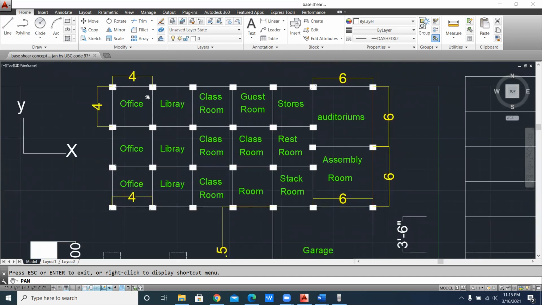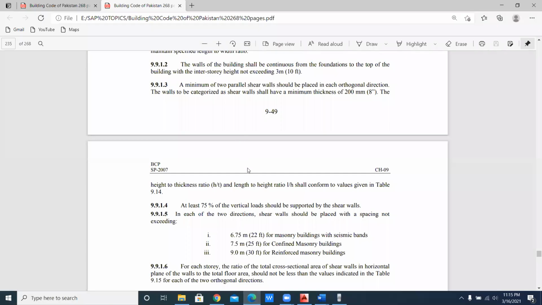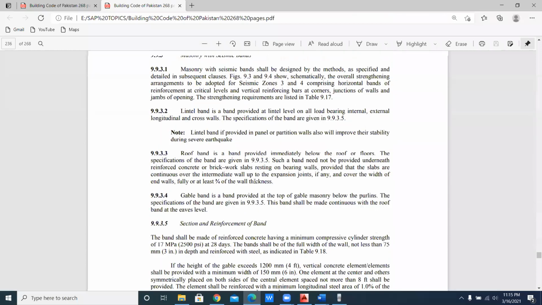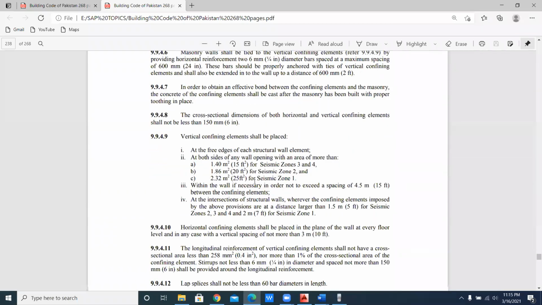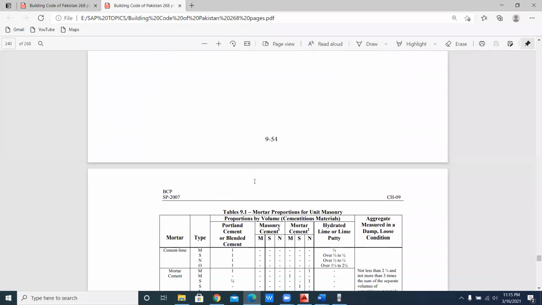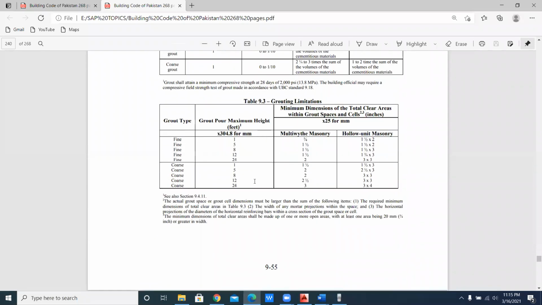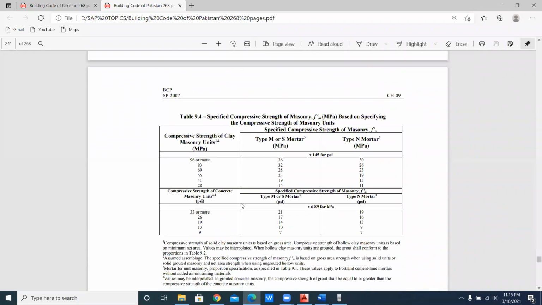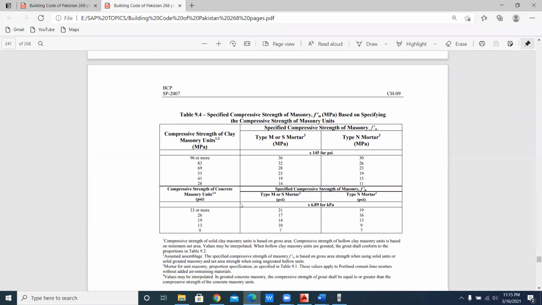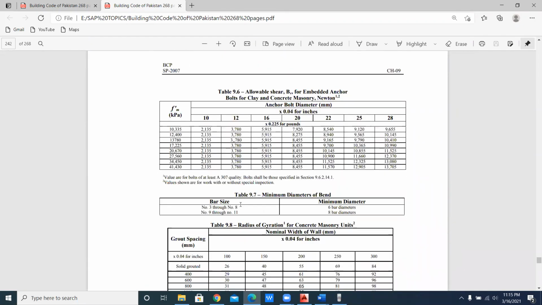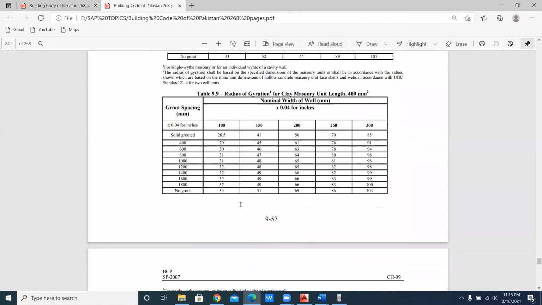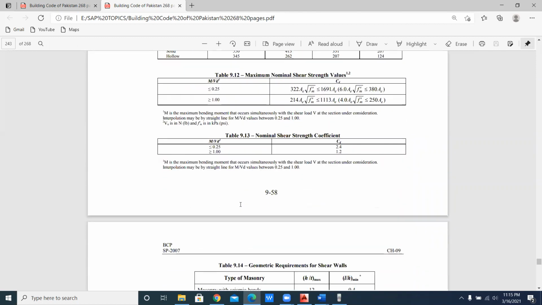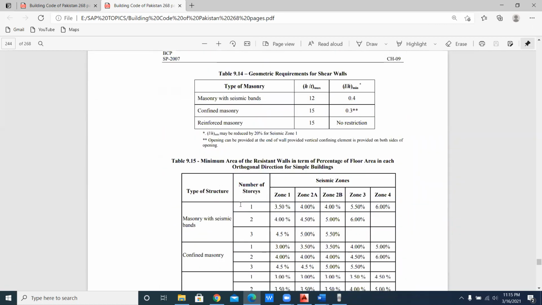For the exterior wall, that is normally some partition, okay? If you open the UBC code in 97, you can see here that it is given 9.59. This is not the table. This is for clay and this is for 9.59. Yes, this is the table. Okay. Now first of all, this is actually the table.